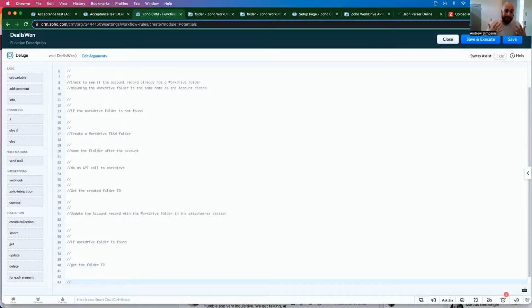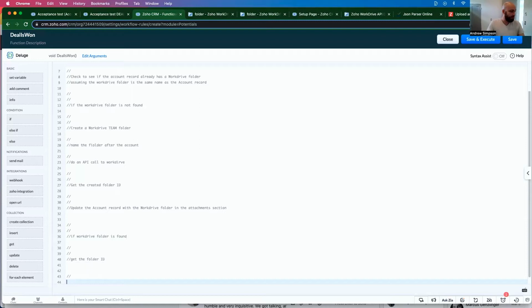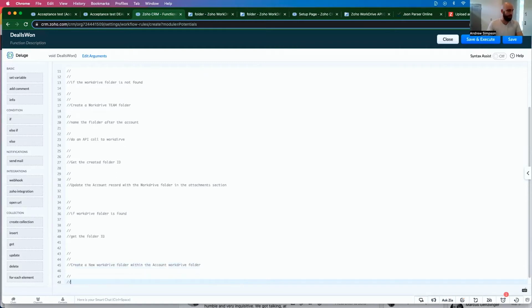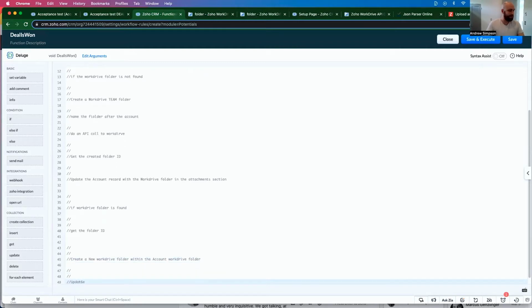And finally, once we have the folder ID, we can create a new Workdrive folder within the account Workdrive folder, and then update the deal attachments with the new Workdrive folder.